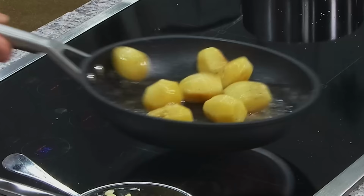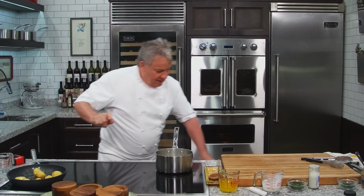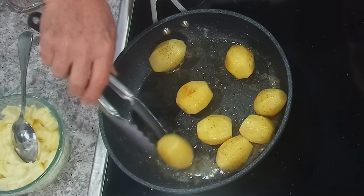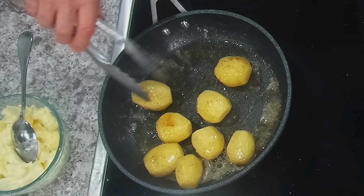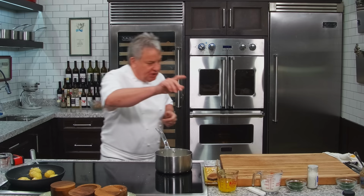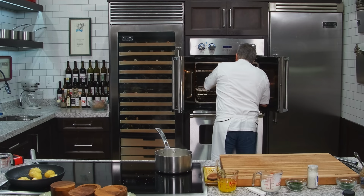Look at the potatoes, friends. They look beautiful. Let me get a tongue. I got them right here. No big deal on the potatoes, eh? Let's saute them nice and pretty. At the last minute, we're going to put some fresh dill on them. All right. We're good. The sauce is reducing. Let's just wait a few more minutes for the fish to be ready. Let me check it out to make sure we're doing good. Maybe another couple of minutes. We'll be back in a couple of minutes to finish the fish.